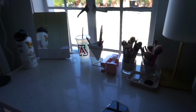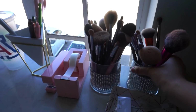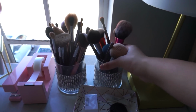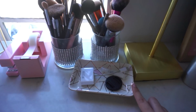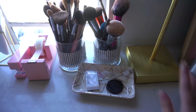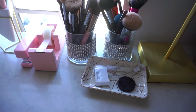And then this is my side of the desk. Here I just have my makeup brushes in these containers. These are actually from my quinceañera, and they were for candles, but I took out the candle and now I always keep my brushes in here. And then this little tray thing I got from a FabFitFun box a few years ago. Right now I just have this port for editing videos so I can put my SD card into my computer, and this is just for my camera. And I just have a sample perfume here.